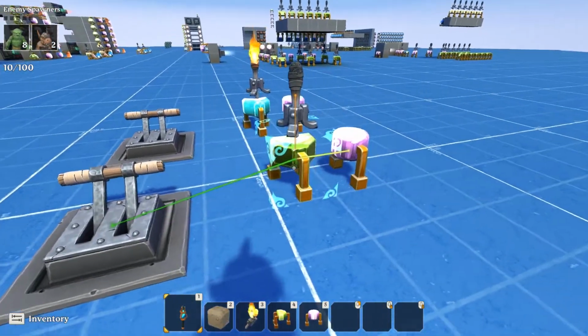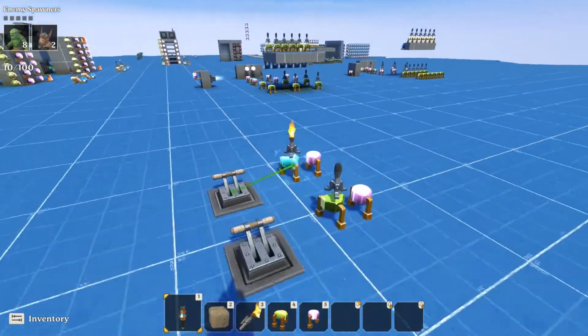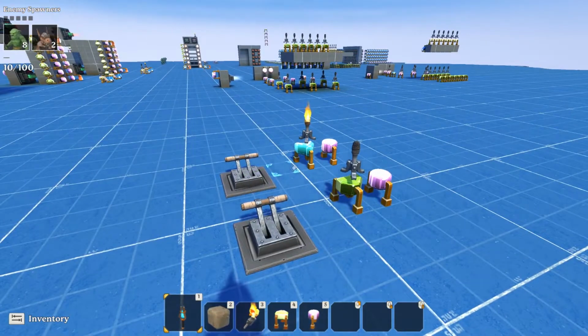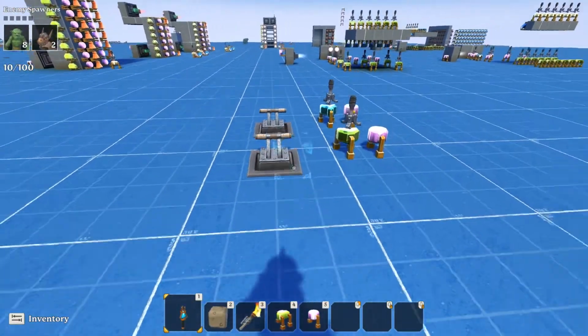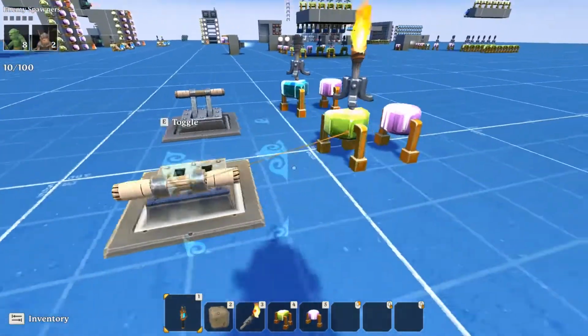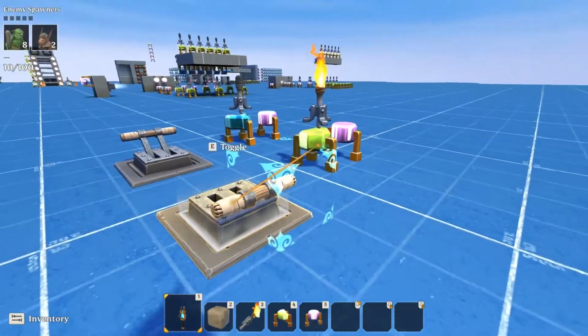And then when you turn it off, it won't work. So that's a way you can save yourself a connection if you don't want to have to feed this into this into this. Save yourself, because if you're doing a lot of these, those connections take a while. They can get kind of a pain in the butt. So that's an easy way that you can turn a delay into just a constant pulsing. A couple of good methods there.